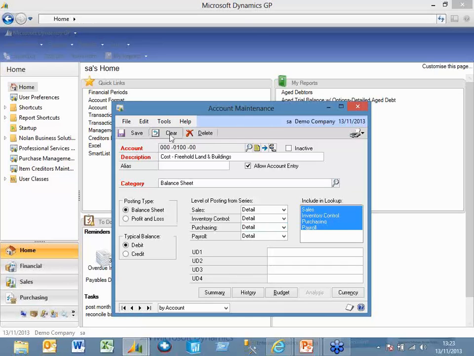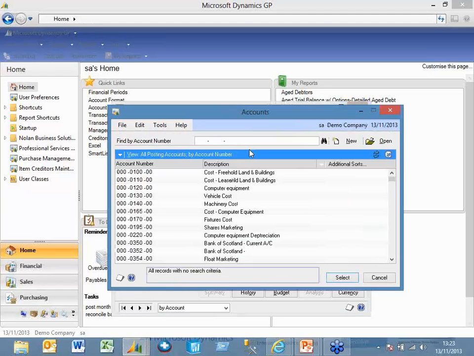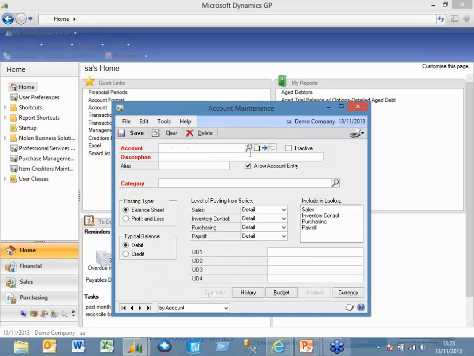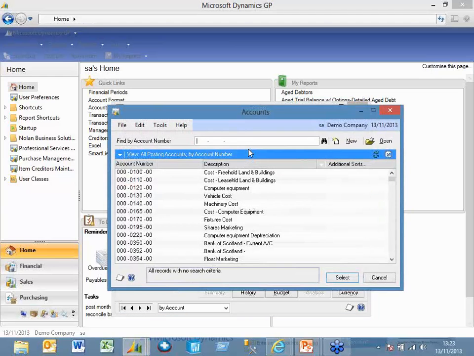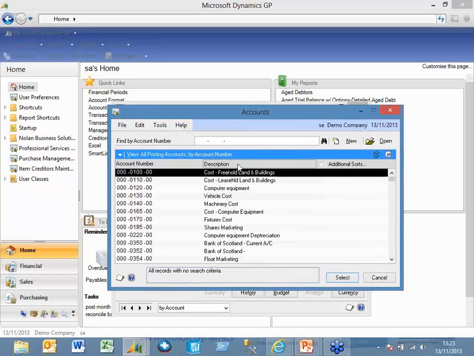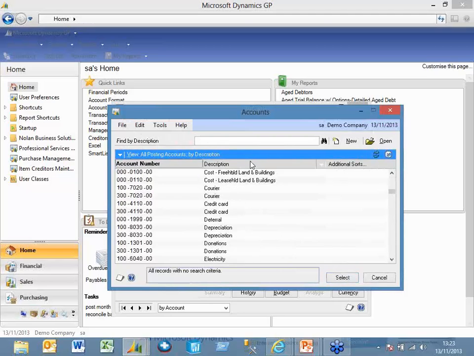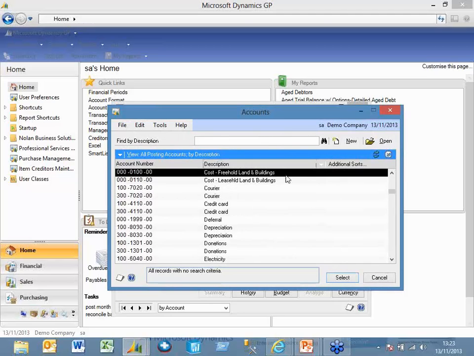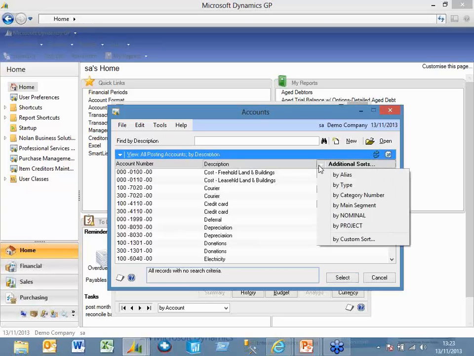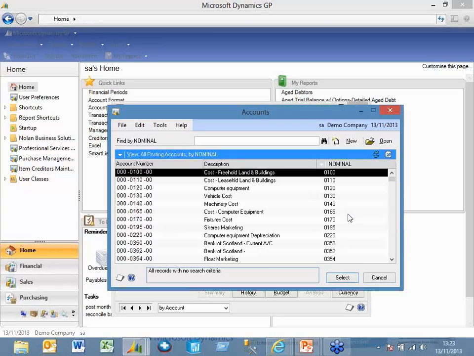And I can also easily search for a specific record that I'm looking for by clicking on the Lookup. And the lookup is a magnifying glass which you'll see in virtually every single window in GP. So I've just gone into the lookup, and this, because I'm in the account maintenance window, has given me a list of all my account numbers. And I can search and filter on any of the columns that I can see within here. And also, if I wanted a little bit more information, I can also add those in as well.